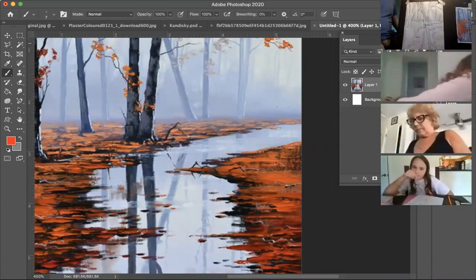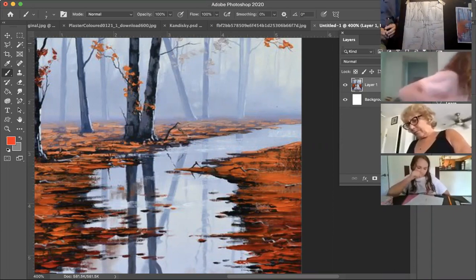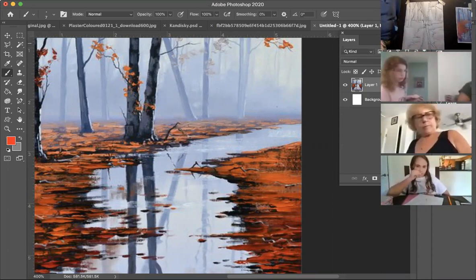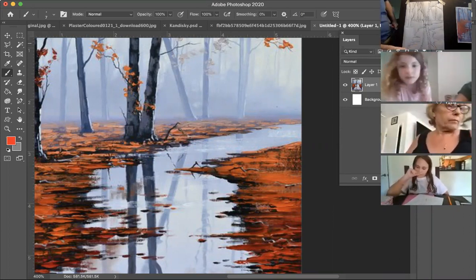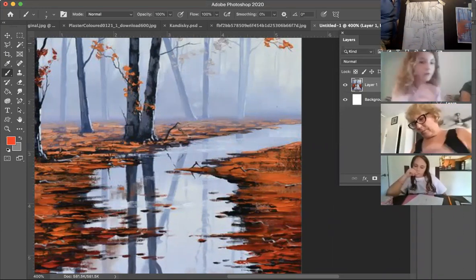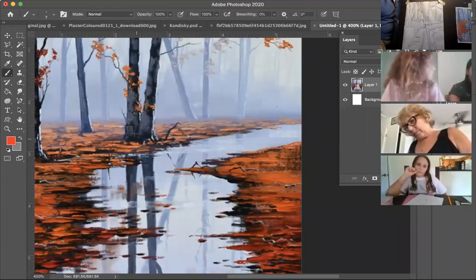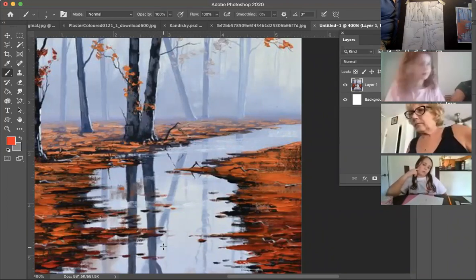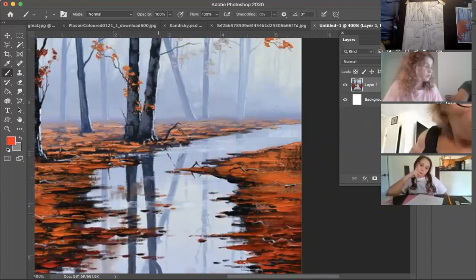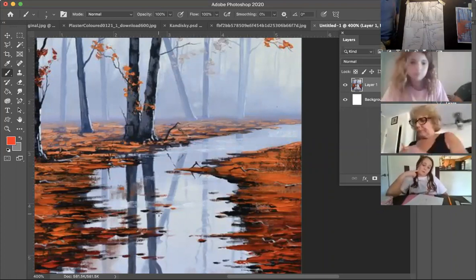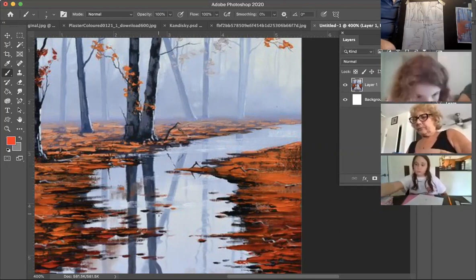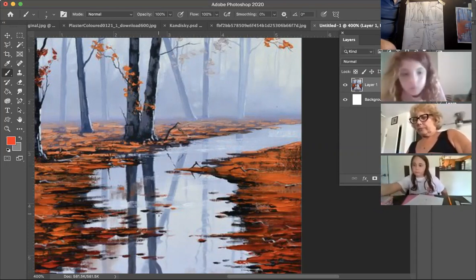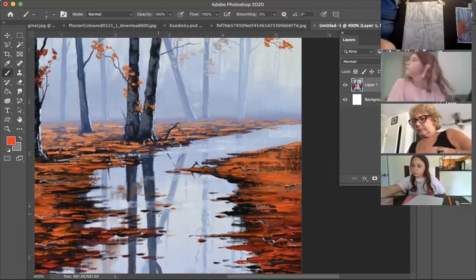You don't have to do necessarily this, but if you want to do the reflection of the tree on the water, the color has to be the same because it's the same tree. When you see your face in the water reflected, your face is not green, right? Unless you painted your face green.